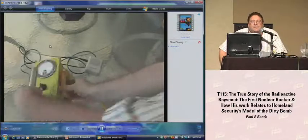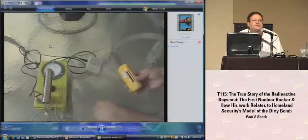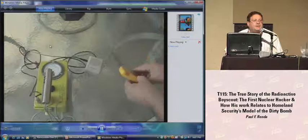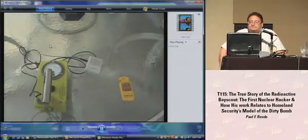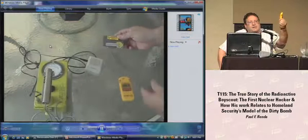This Geiger counter also has an alarm when you go over 0.30 microsieverts, which I guess in the Russian Federation is the highest level of contamination you can have in a residential house. It tells you that by the alarm going off. This, by the way, on the internet is about $150, maybe $200, and it's probably one of the better types of detectors for personal use.